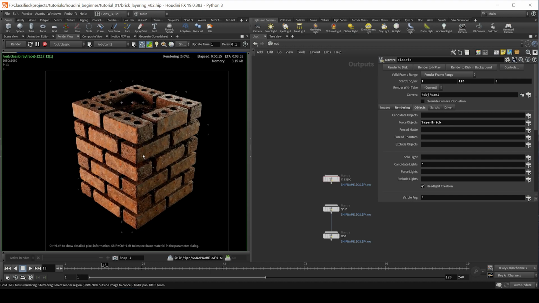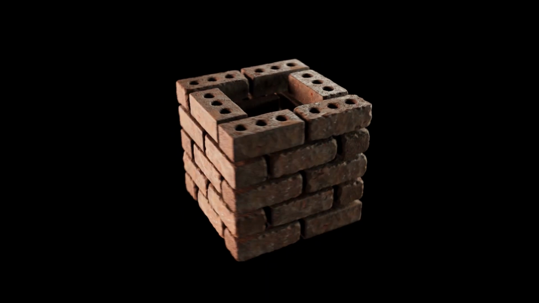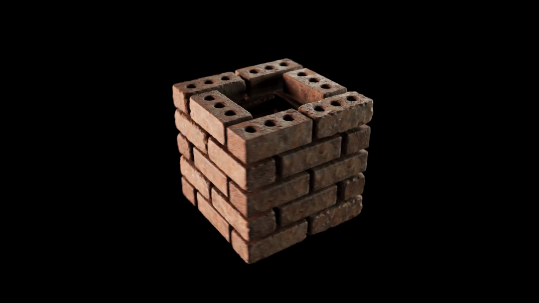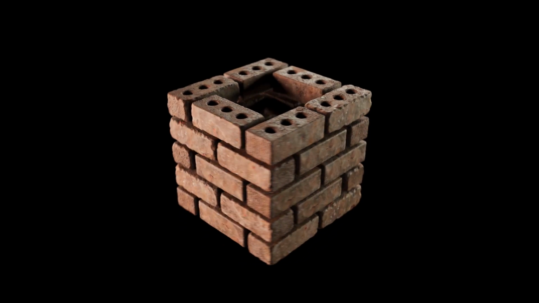There we go. So what we have done is we have essentially taken really high resolution bricks and we've laid them out in a big stack. You could then create all different types of things with this type of a setup. This was just a simple example of showing a stack of bricks. But on top of that, you could create a whole wall and instance all these bricks here, and it would do it in a very efficient manner and be varied. If you want more variation in your bricks, you could just make maybe 3 more bricks and have 6 different types of bricks that are then instanced, and it still wouldn't be crazy heavy on your machine.